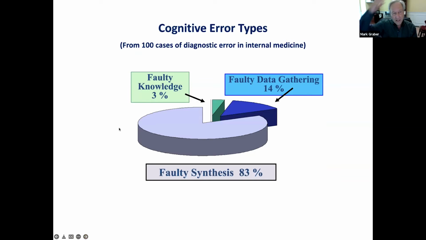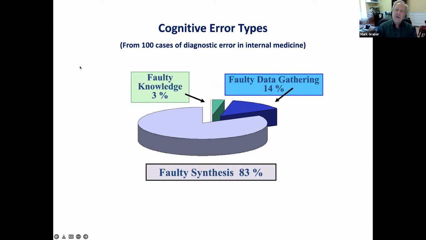It turns out, at least in my case, that the cognitive errors are much more interesting. And that's, I think, because I feel like I should be able to do something about that. This is where I can have impact. I don't have to fix the system. These are how I'm practicing medicine. So I've tried to focus on the cognitive errors, the sharp end of medicine.